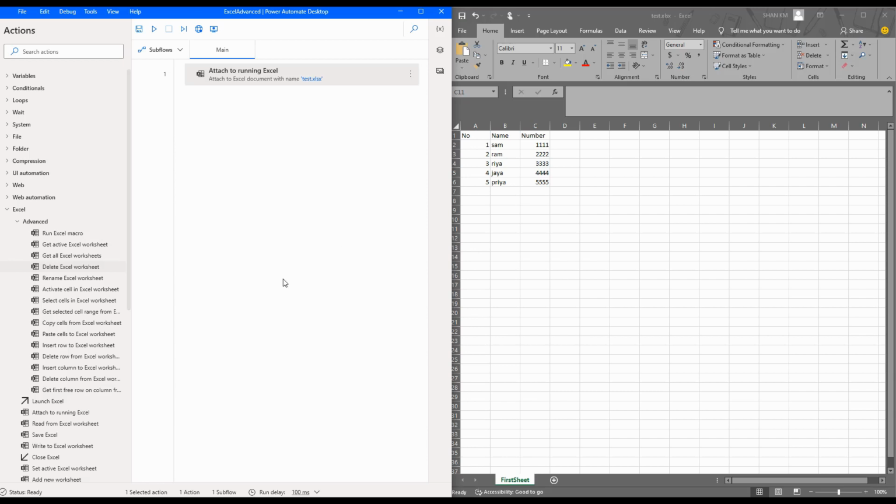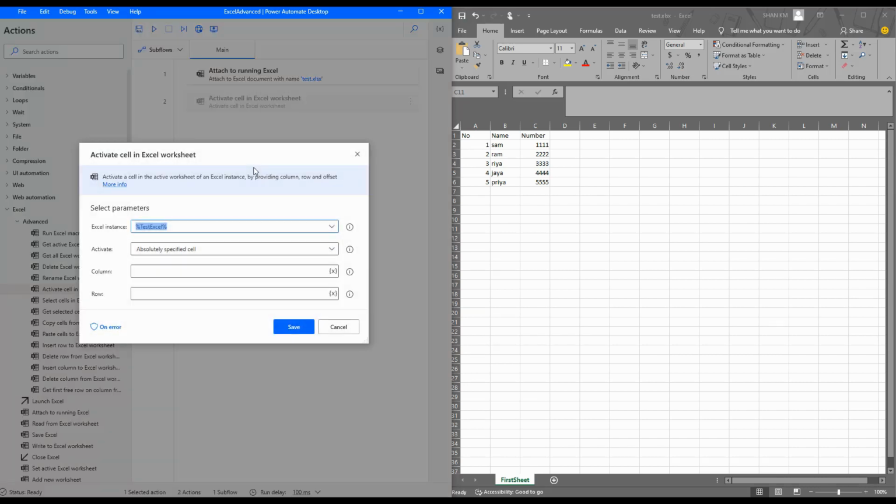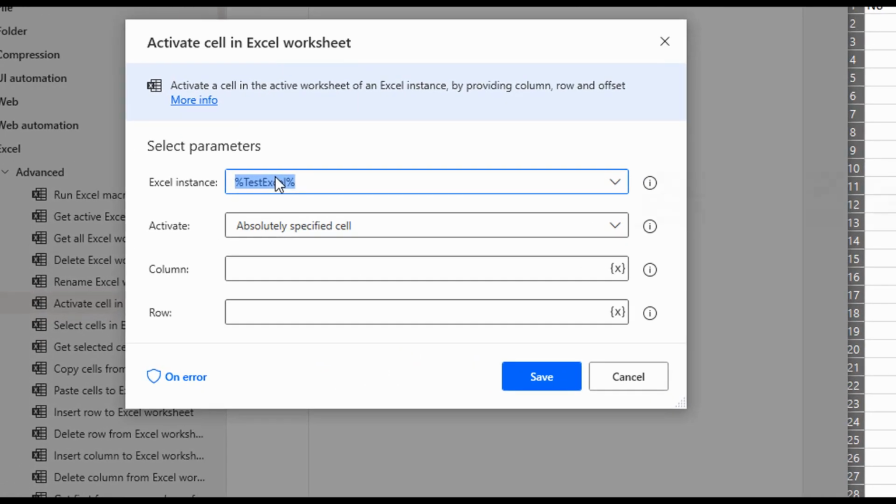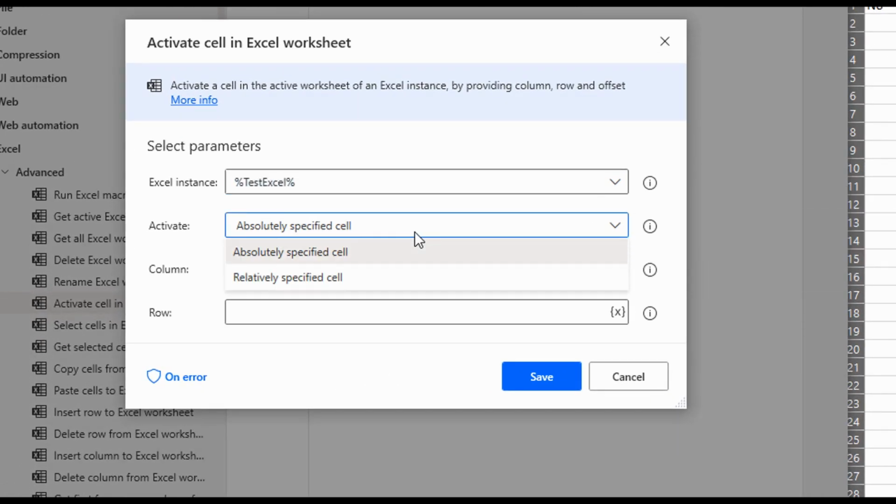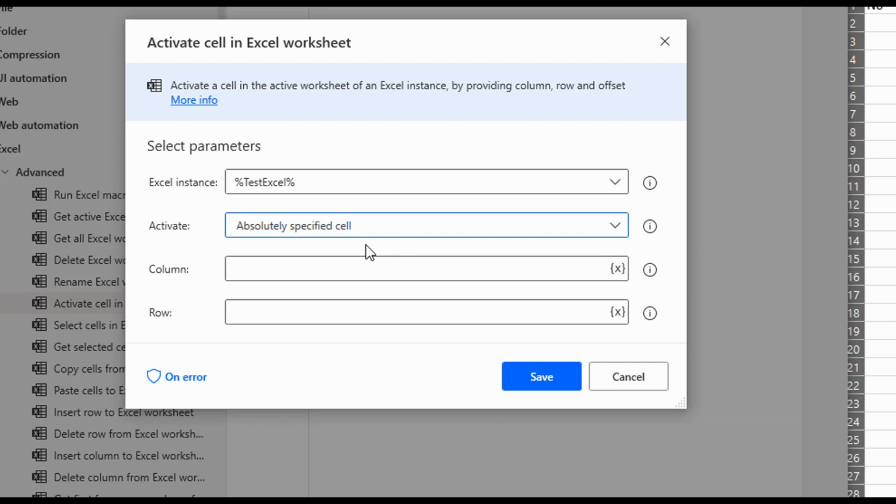The next action we need to check is activate cell in an Excel worksheet. In this also we are passing the Excel instance. Then we have two choices here. We can activate the cell by a specific address or relative to some cell address. If we choose absolutely specified cell, then we have to pass a column name and row number.